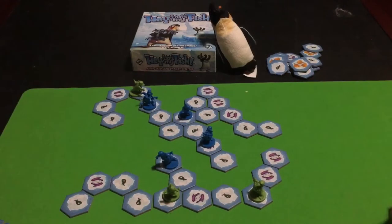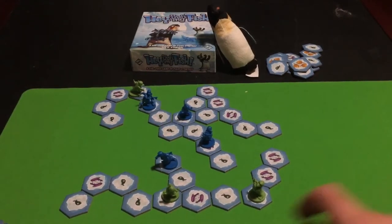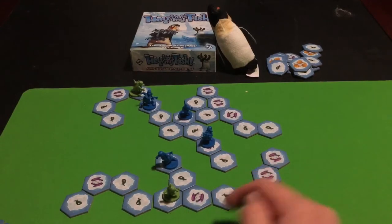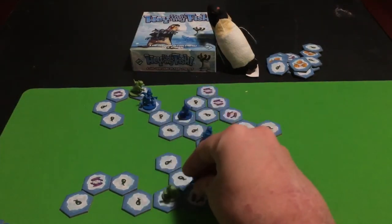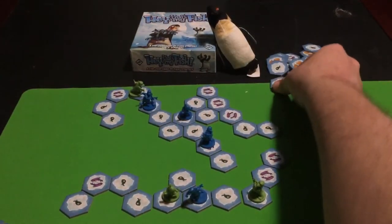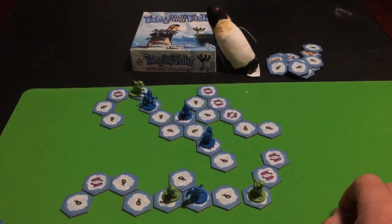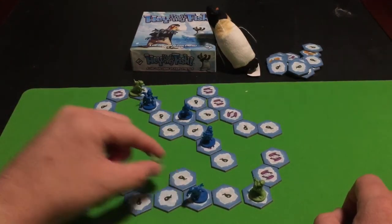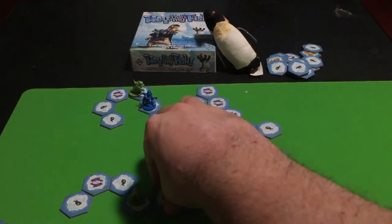Oh, that's mine. So now he's got a dilemma. He can go here with that penguin, obviously. He's going to want to, because that's what he's going to do. So let's do that. He's going to do that, and he gets that one. Okay. So, now, let's see here. All of my guys pretty much have nowhere to go now. So, I guess we'll move this guy here, and take that one.